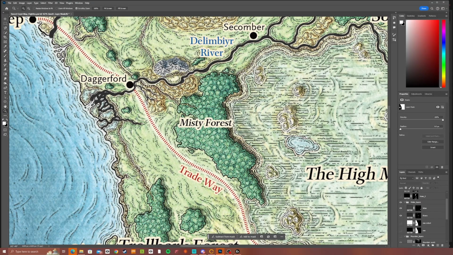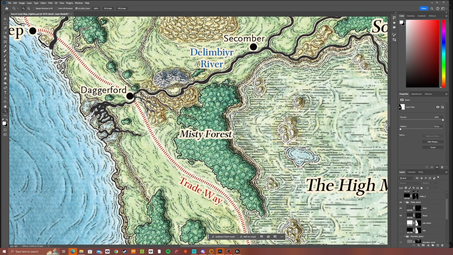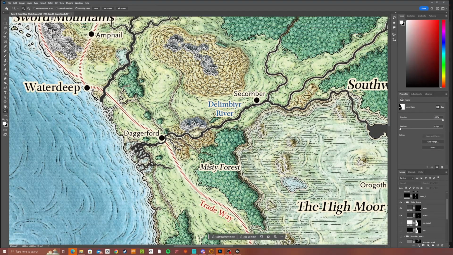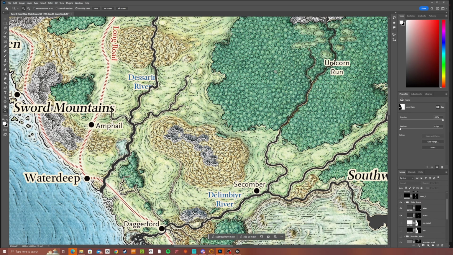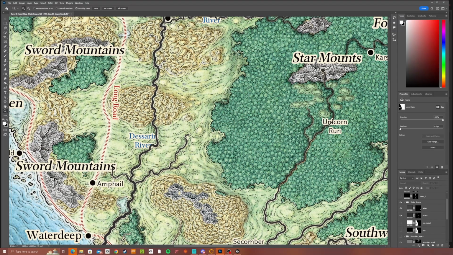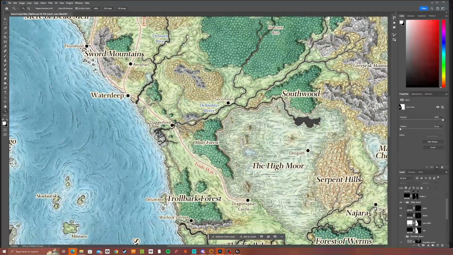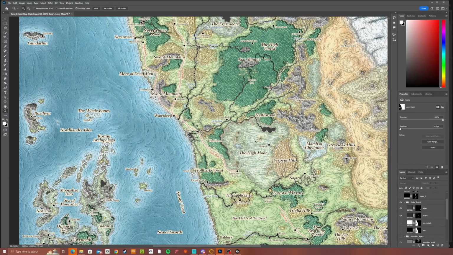If I just zoom in here, this is going to be a case of carefully following the river with the brush tool, hand painting it in. Use the square brackets on the keyboard to adjust the brush size as you follow it along. This can take quite a while, but if you're strange like me, perhaps you find it quite therapeutic. Yeah, that will create our river layer.